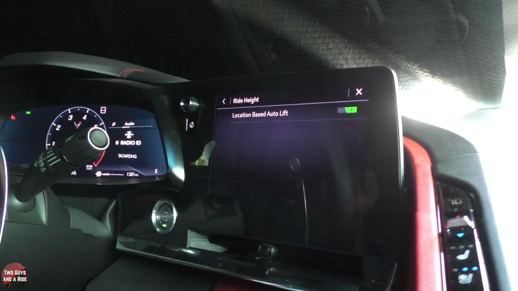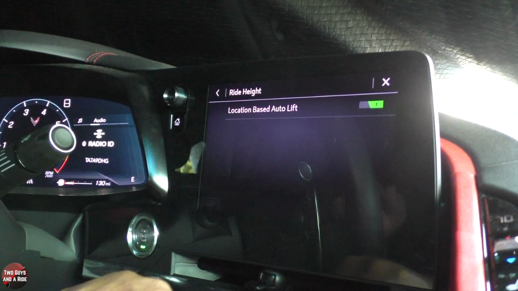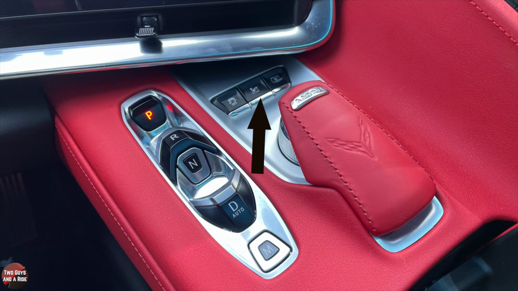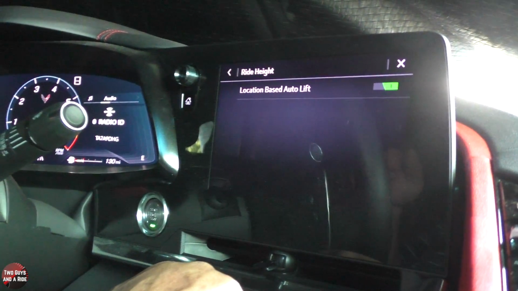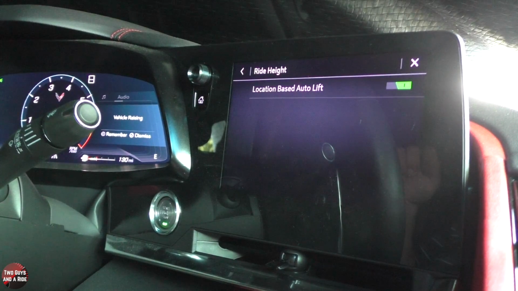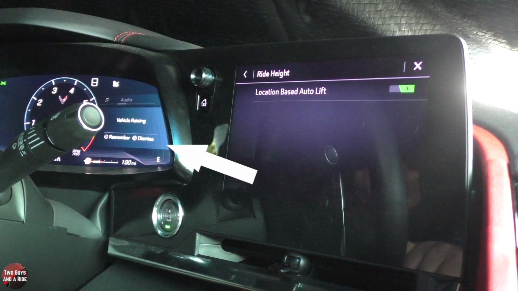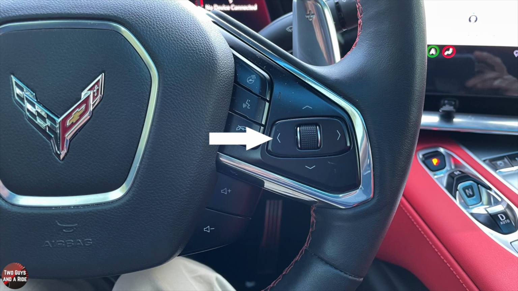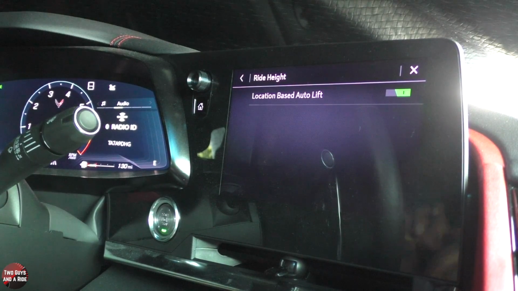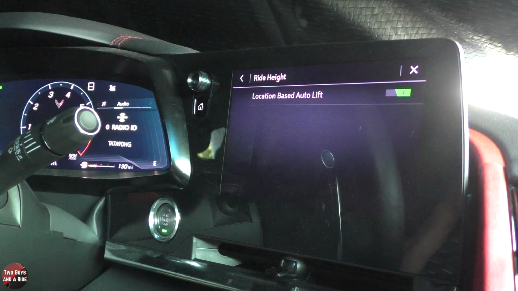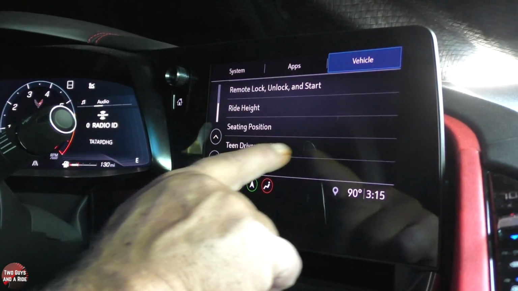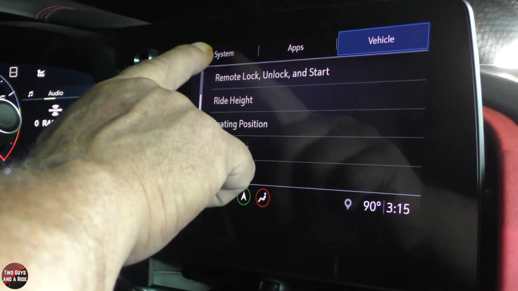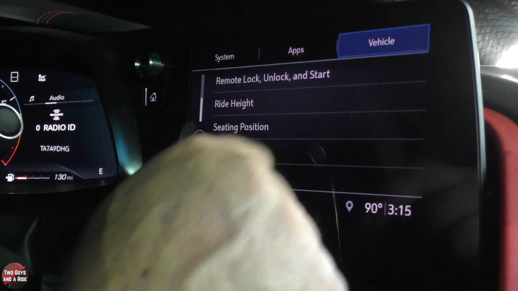All you have to do is, when you get to one of those locations, press the lift button, which is up in front of the mode buttons, and it's going to ask you on your driver's information screen if you want to remember, okay? Then you simply press the left arrow to remember, and you press the wheel if you want to dismiss it. If you do nothing, it just disappears and doesn't memorize it. That is really neat, and it only takes 3 seconds to raise. So that is cool. You're going to want to have that on. All right. So that is system, apps, and vehicle.